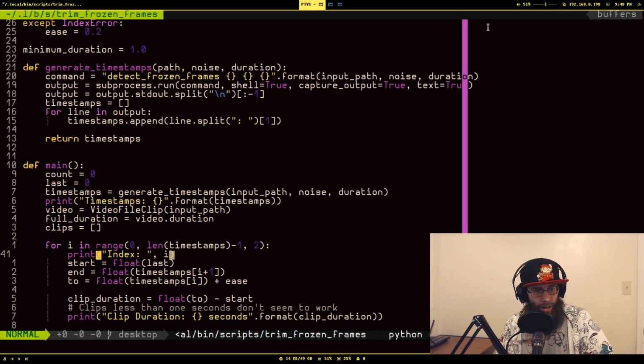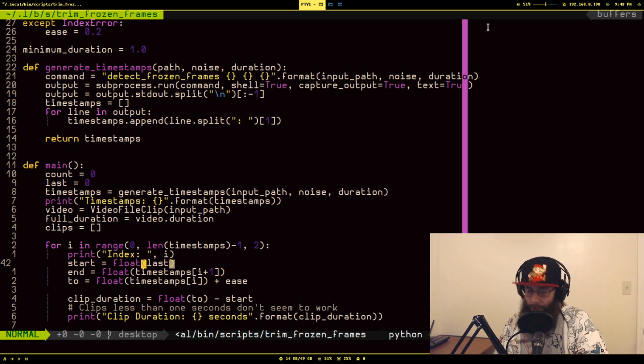The start of the clip that I want to extract is the timestamp of the end of the last section of frozen frames, so that it knows where to start writing out the next clip. The end is the ending timestamp of this pair, so that's why you'll see it grabbing the timestamp at i+1.